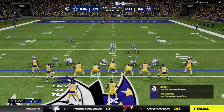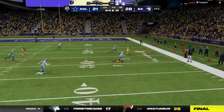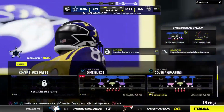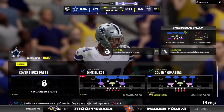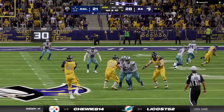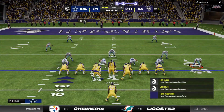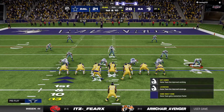Throwing now is Richardson. Able to find the open man. That's complete. And they will touch him down, but not before he gets the first. Tell you what, he's been able to put the ball in some tight spots all game long. That throw, no different. Yeah, a lot of people call it gutsy type of a throw. I think he looks at it as, I can do it, so it's not that big of a deal to me, and I'm going to keep firing.